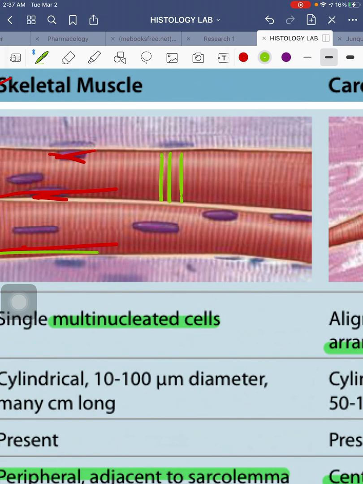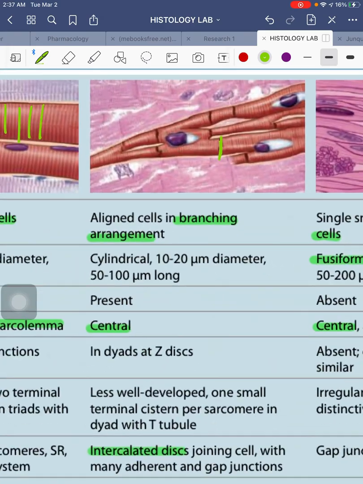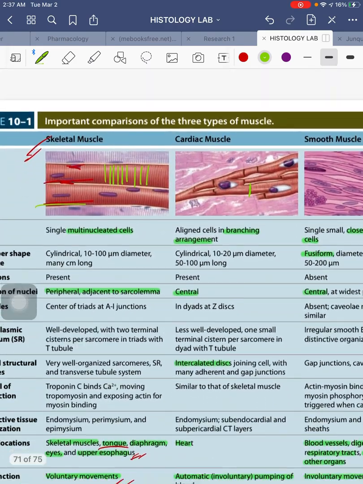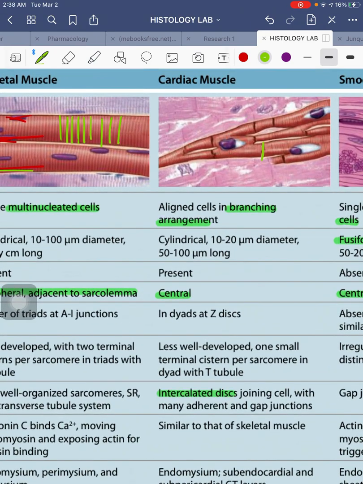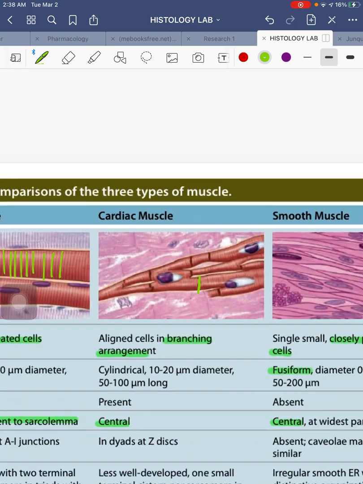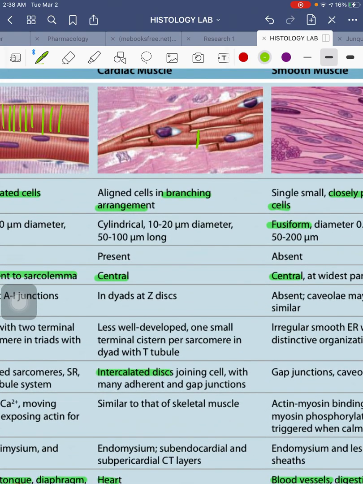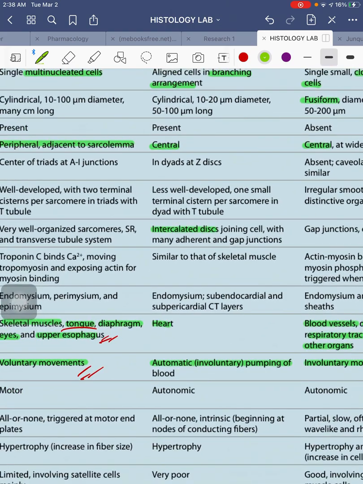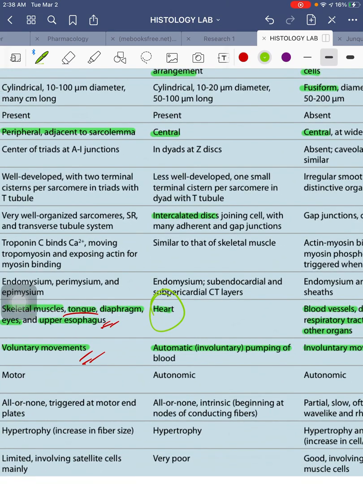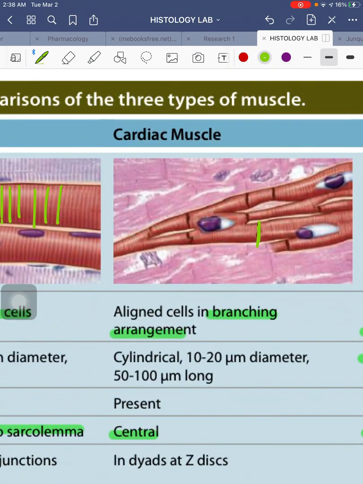No, you see these fine lines or fine demarcations in these segments, whereas your cardiac muscle, it still has striations, no, but there are intercalated discs as well that you can really appreciate, especially if you really observe them one by one in HPO. Alright, they're found in the heart, and obviously they function for autonomic and involuntary pumping. So these are very good representations.